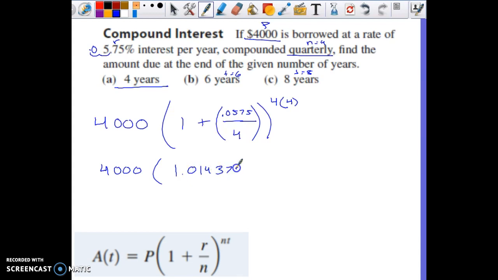I'm going to write down the whole thing just for the sake of showing you what number that is. And then I can type all of this into my calculator. So I've got 4,000 times this decimal. And you could really type this in all at once. It's just personal preference. And I'm going to get 5,026 and some change. Pretty nice.